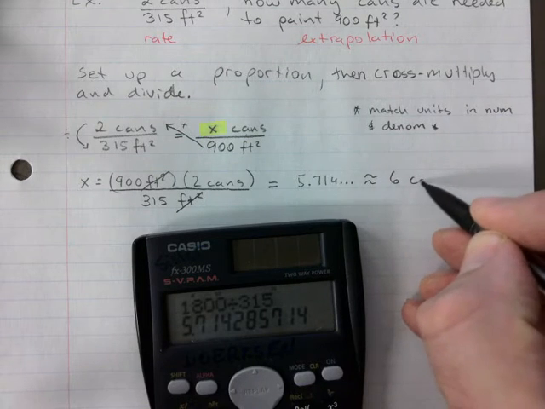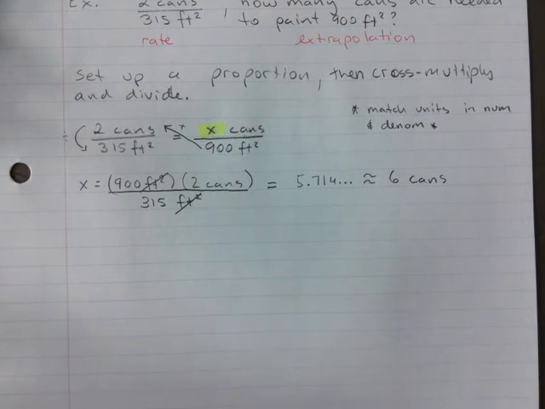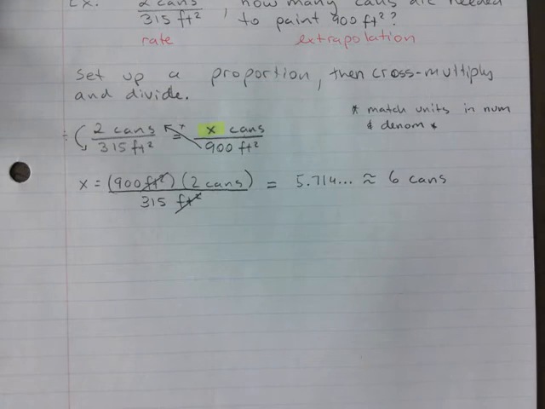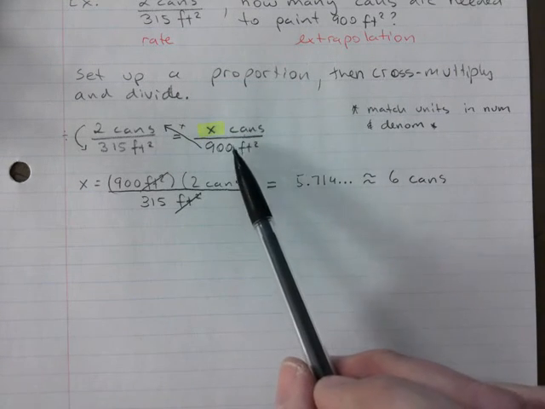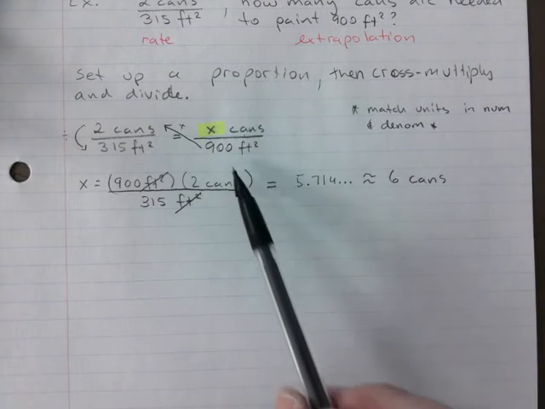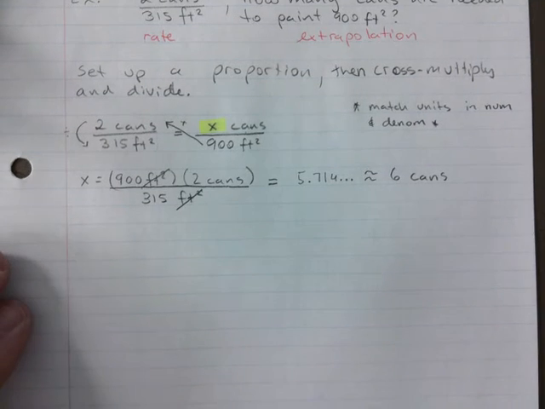6 cans. That's right. Try to go to Home Depot and tell them you want 5.71 cans, right? It's not going to happen. So there it is. You have some left over, of course, but this is how you would calculate that. So you were given a rate, or they could have given you the number of cans, and then it would ask how much you could cover with that many cans, right? So that's how you do these ones.